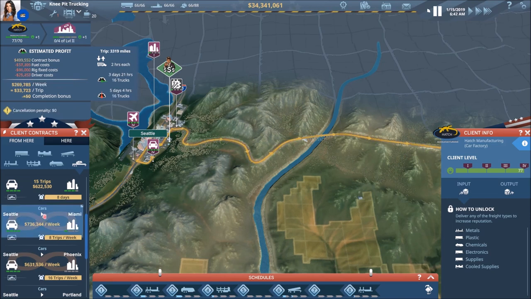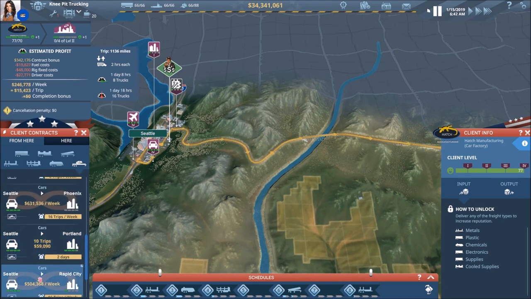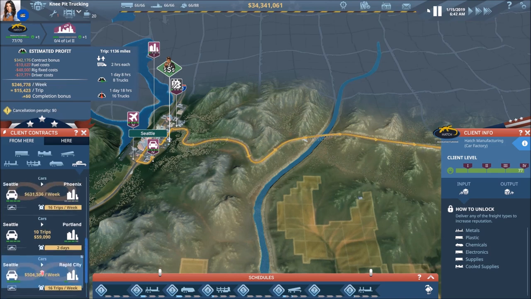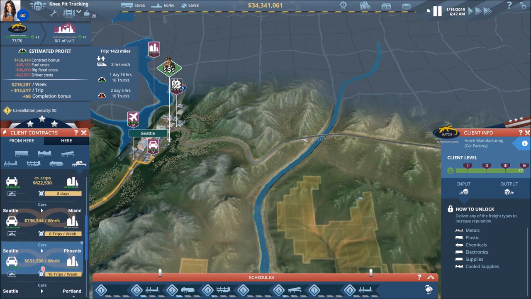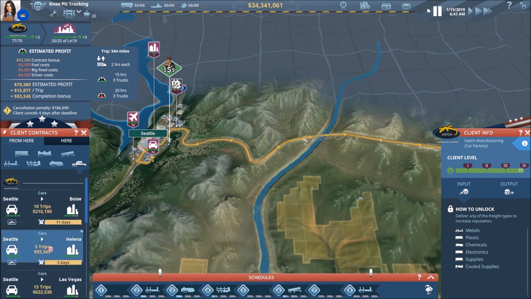Now granted, not this one for 16 trucks, but if they had a good one with, well, we've only got six. All right, so that's not going to work. Wow, look at that one. 10 truck deal, but wow, look at the money for that. Okay, so we're not going to be able to get recurring deals. We're going to have to stick to those that we can actually accomplish.